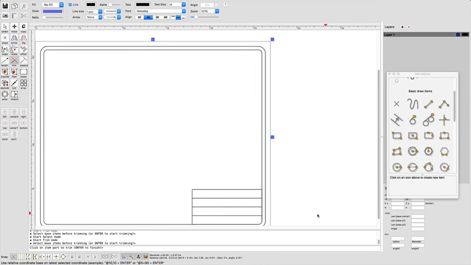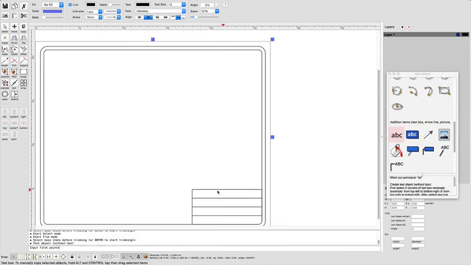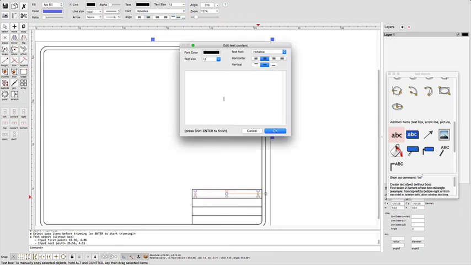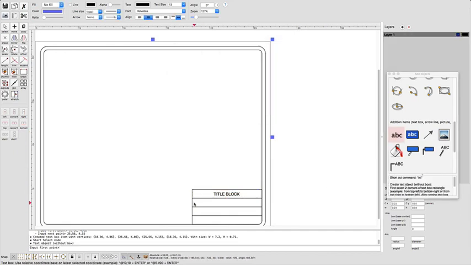The last thing I need to do is add some text information to tell me what my drawing is all about. So in order to do that, I'm going to add an object. I'm going to scroll down, and I'm going to take my text button, and I'm going to add a text box right there. And in that text box, I'm going to type the title of my drawing. So this drawing is called my title block. So I'm just going to type in title block. I can choose the color and font if I want right here, but I'm going to leave it the way it is. And I'm going to add another object.